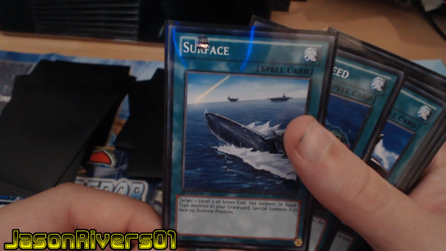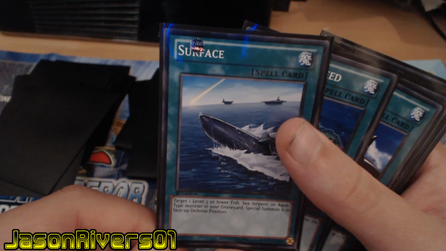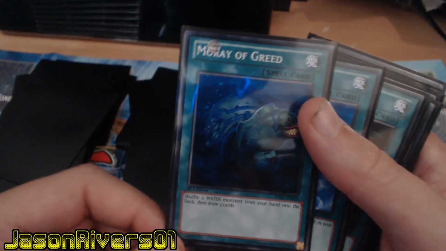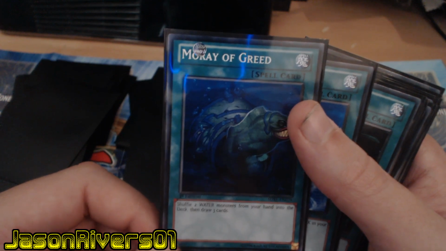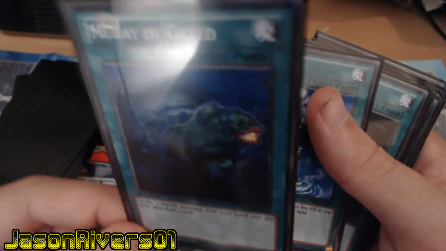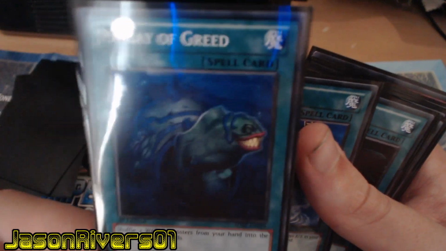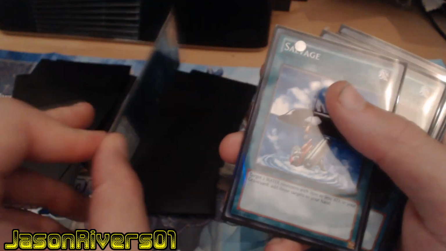Surface. Target 1 level 3 or lower fish, sea serpent or aqua monster in your graveyard and special summon it in face-up defense position. Moray of Greed. Shuffle 2 water monsters from your hand into the deck and then draw 3 cards. I like this card as it has the Pot of Greed and Grin, so kind of guessed it was something to do with drawing cards.